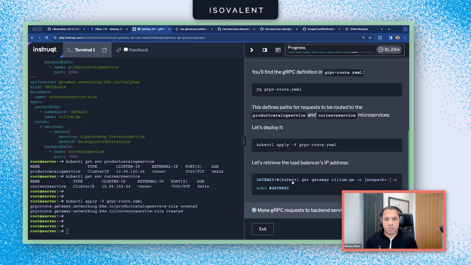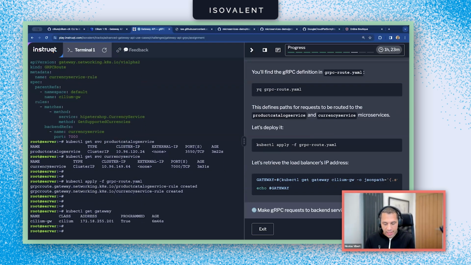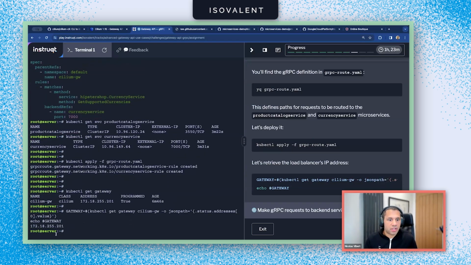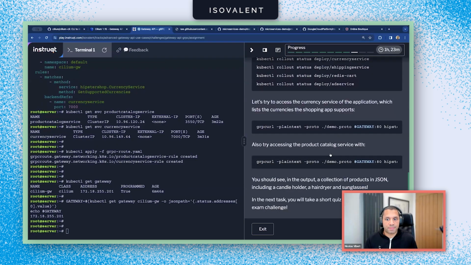We're also going to retrieve the gateway. We did deploy a gateway of the type Cilium, and it has an IP address. We're just going to store the IP address, 172.18.255.201.